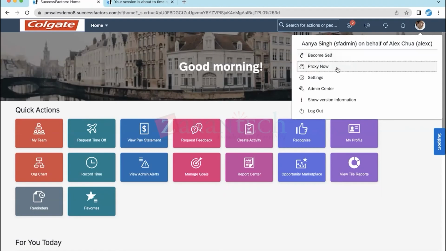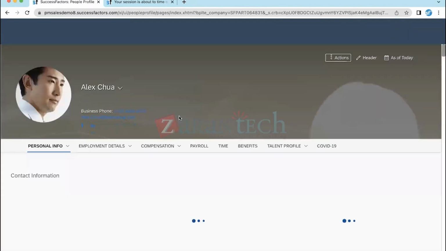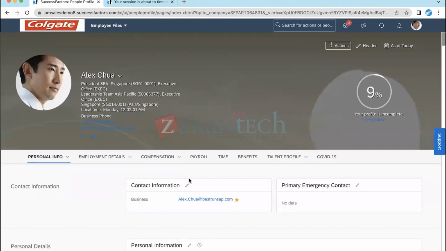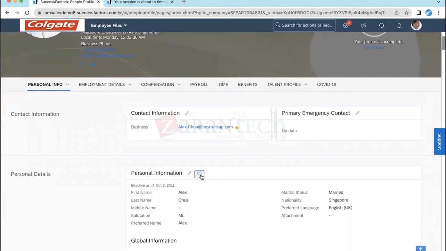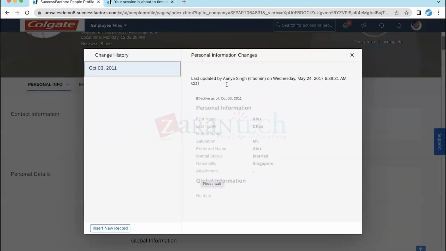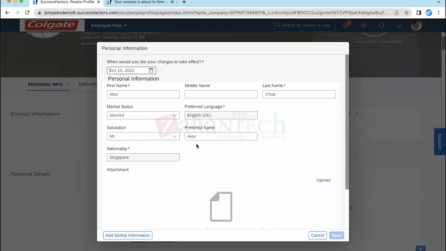Any changes that you go to that other employee and make will be properly tracked. It doesn't mean that you are able to do something in somebody's name and their name will be registered. No. Everything has a proper history. So here, if you go to this history icon, it will clearly show who last updated it. If Anya Singh updated from the LX login, it will show as last updated by Anya Singh on behalf of LX. That phrase, on behalf of LX, will be shown here if a change is really made. Let me see if I can make a change and show you now.